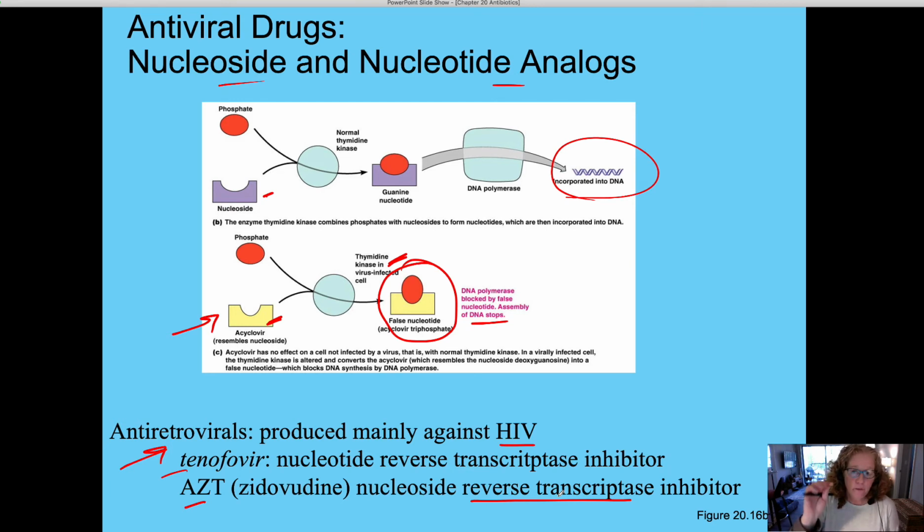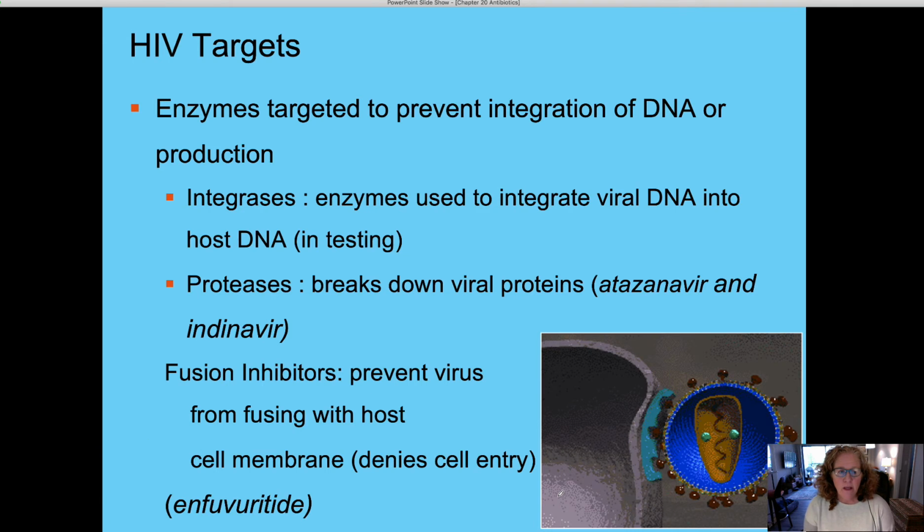retroviruses, instead of going from DNA to RNA to protein, actually introduce RNA that is reverse transcribed into DNA, which is then transcribed into messenger RNA, and then eventually translated into proteins. Because of this retro process, this RNA to DNA process, these guys have to bring their own enzyme. And so the enzyme they bring along with them that does this is the reverse transcriptase enzyme. So if we can target that reverse transcriptase enzyme, then the virus will not be able to reverse transcribe its RNA into DNA.